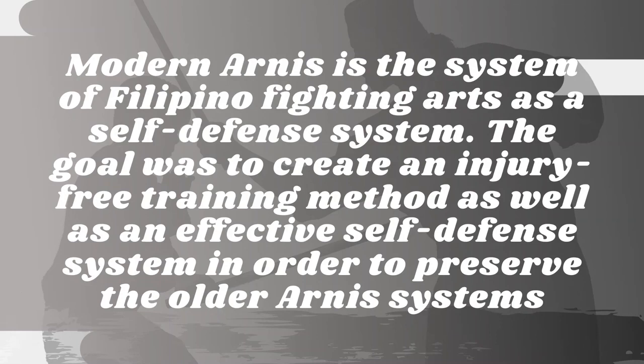Modern Arnis is a system of Filipino fighting arts founded by Remy Presas as a self-defense system. His goal was to create an injury-free training method as well as an effective self-defense system in order to preserve the older Arnis systems.